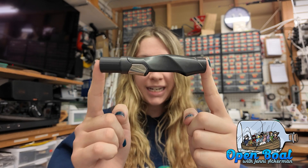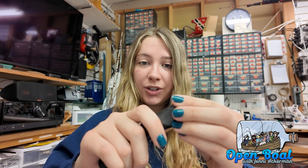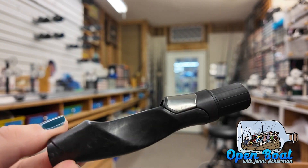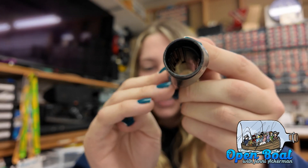Next up is the Fuji TCH reel seat. This thing is lightweight carbon fiber — it is super sleek and comfortable in your hand. It has a titanium reinforced hood, which adds to that lightweight feature, and it has ribs inside the tube to create an incredibly strong epoxy glue bond to the blank. That's a major important thing. If you're building your own rods, you want to make sure you have enough epoxy on that reel seat so it doesn't spin on your blank while bringing in a fish. Maximum glue coverage on a reel seat is very important.